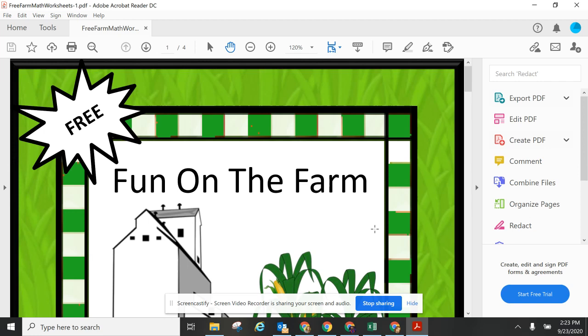So what you have to do is open up that file. Again, you can open it right here, or you can go into your Google Drive and open it. It doesn't matter, it just depends on where you have it. Then you're going to have to shrink the page down so you see the entire sheet within your screen. It can't be cut off.